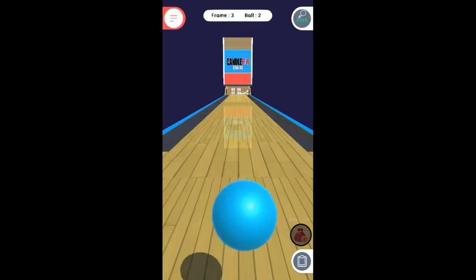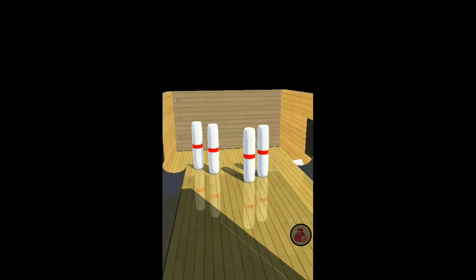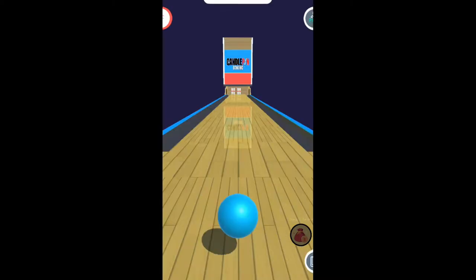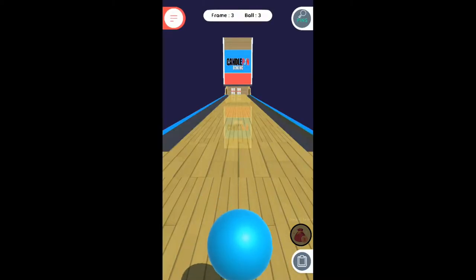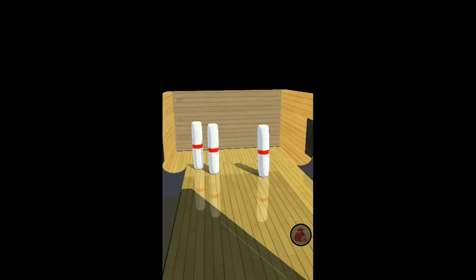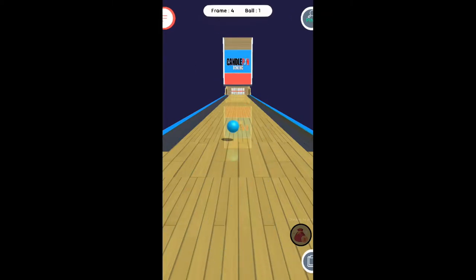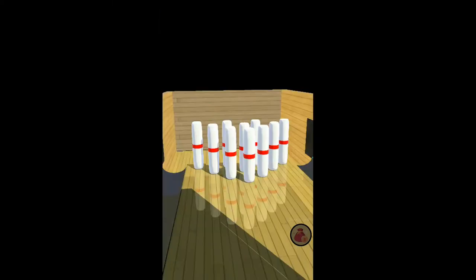Ball two. Maybe the wood action will help. Oh, yeah, I should have remembered the wood was behind the pins. It was just seconds ago that I was playing. And we just barely slid that pin over to make seven instead of eight. Ouch.